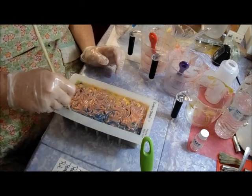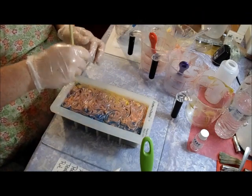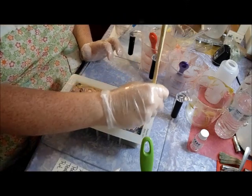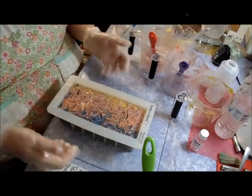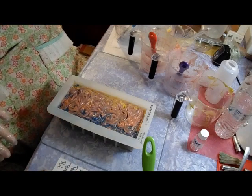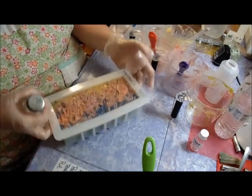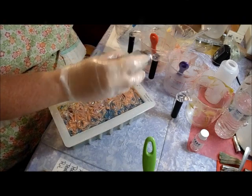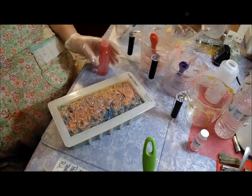Run this down the sides. Try to seal up those sides a little. Okay, so that's going to be that. And I wasn't actually going to add any glitter. But since the top doesn't exactly look how I had intended, I'm going to add glitter. Because glitter makes everything better. No, it doesn't. That's just something they tell you in soapy class. No.